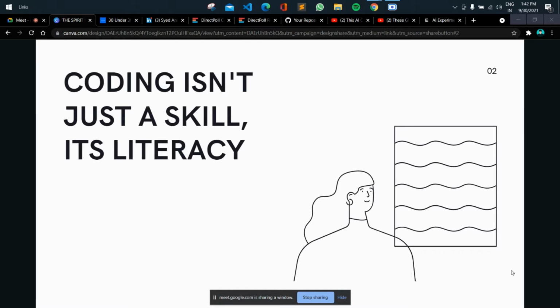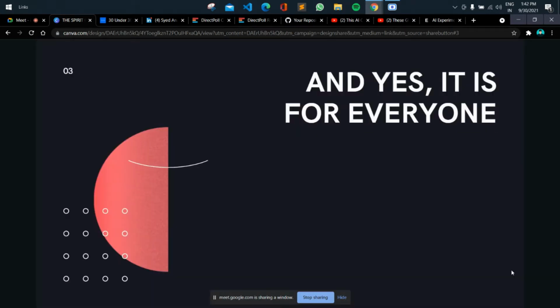And the thing is, it's not necessarily hardcore programming that needs to be taught to everyone. It's more of a generic basic skill which needs to be taught to everyone. Even, I know a lot of people who are doctors, in fact, and I know a lot of people who are bankers, who are very good coders and programmers. And the reason why we want such people to code is because we know that coding is for everyone and it can solve problems for everyone.